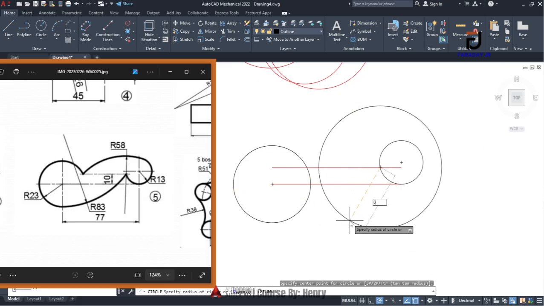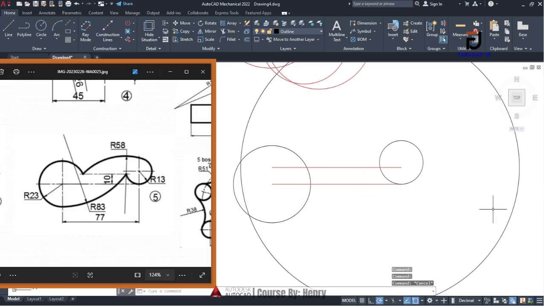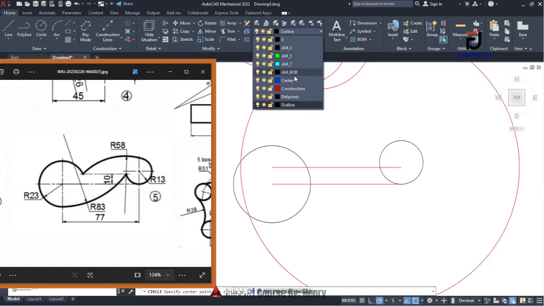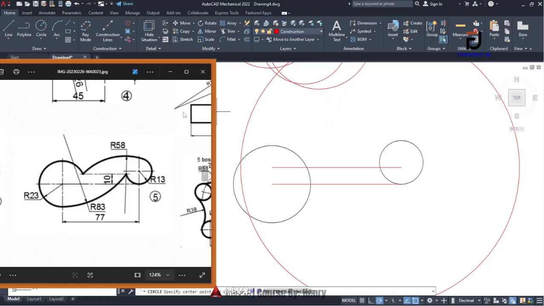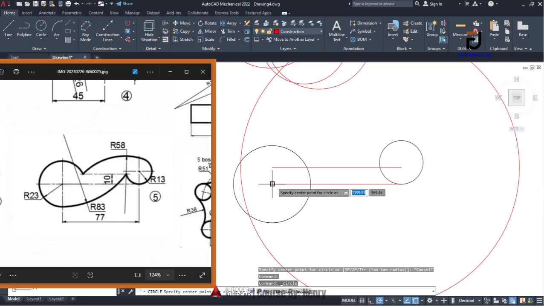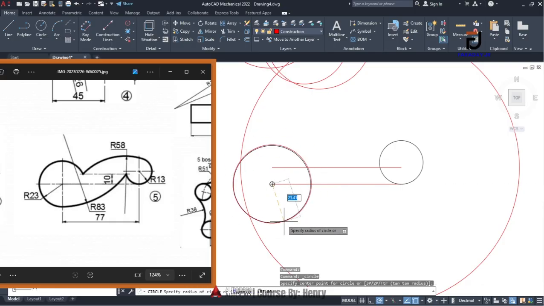We type in 83, hit enter, then click on it and switch it to construction. That is done. Then the next is to draw another construction circle. So let me switch the layer to construction. We click on circle and stand on this point because it's touching at this point.